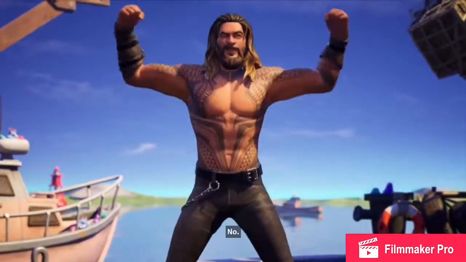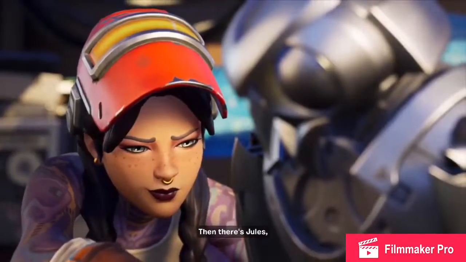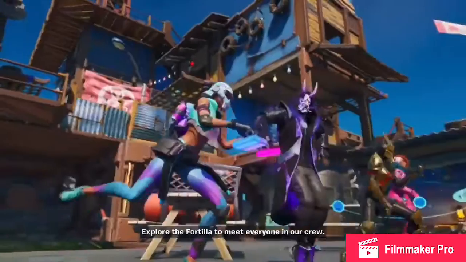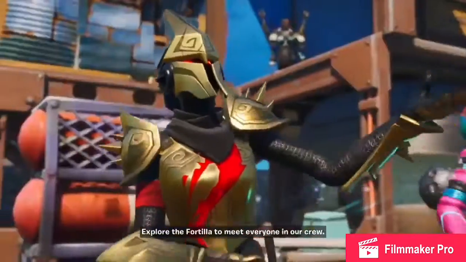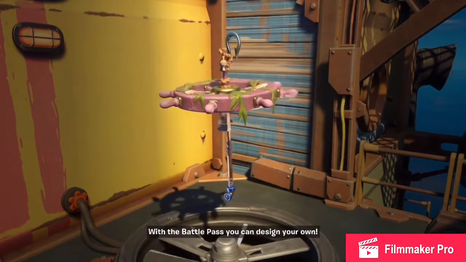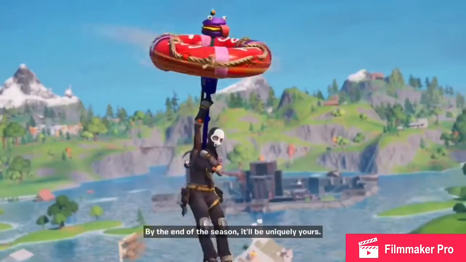He said no. Then there's Jules, Master Engineer, with her incredible creations. Explore the Fortilla to meet everyone in our crew. Plus, check out the Builder Brawler. With the Battle Pass, you can design your own. By the end of the season, it'll be uniquely yours.